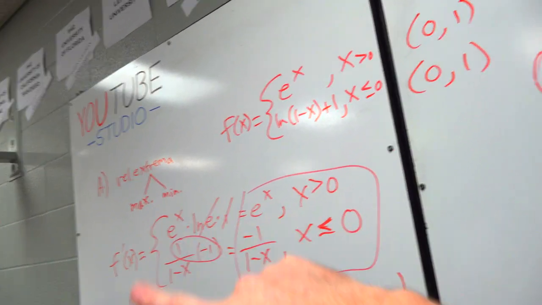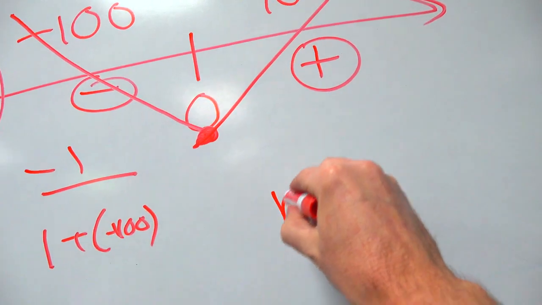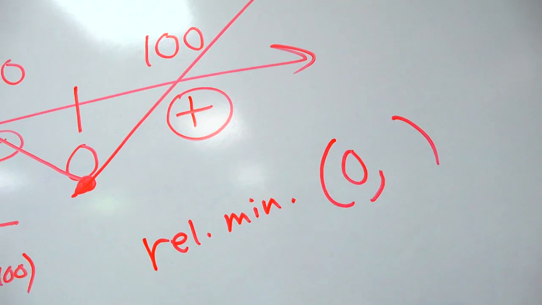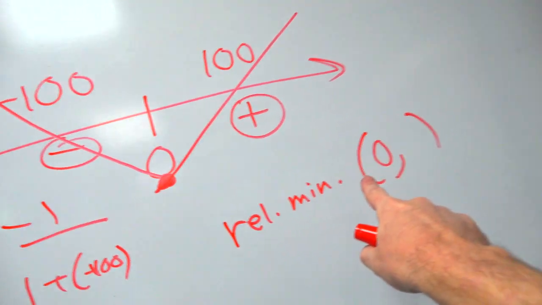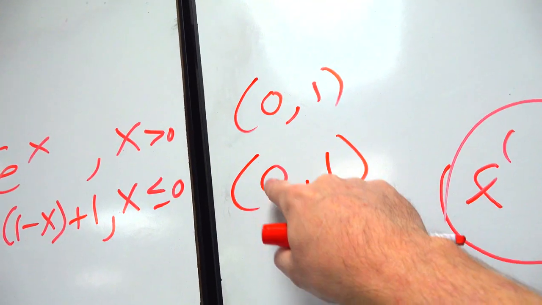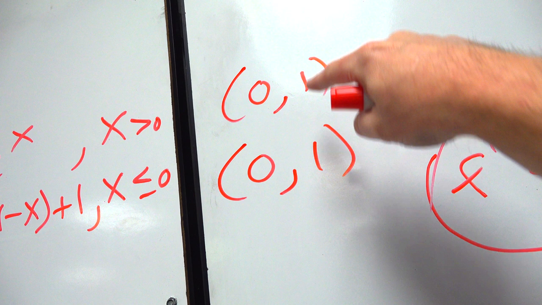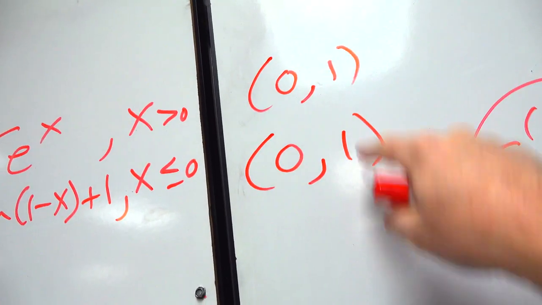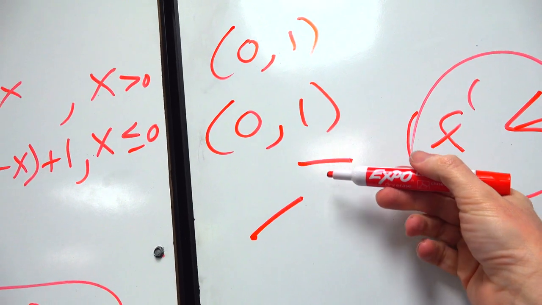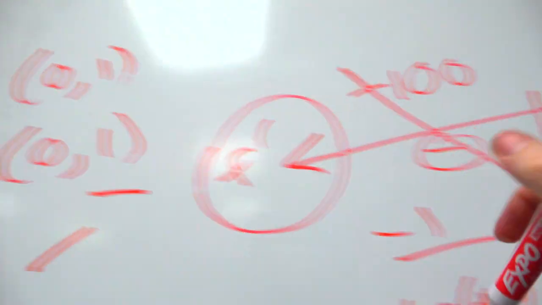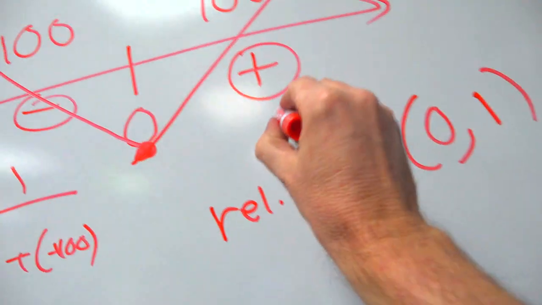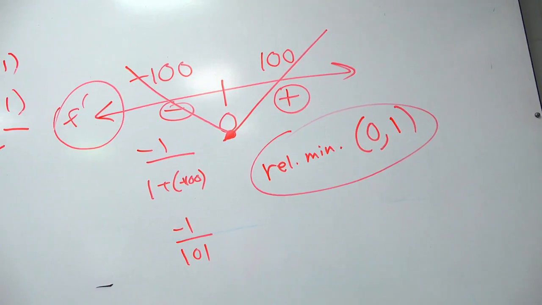So it said find the relative extrema. You would tell me which one it is — relative minimum. And it does say find the coordinates, so don't just leave it 0-comma-blank. Go ahead and tell me the y-coordinate. Plug 0 back into the original function — we already did plug it in in advance. It's a match. The answer is 1. By the way, if these mismatch, you would say no solution, because you can't be a jump and be a peak or valley. If they match, put that; if they mismatch, put none. There's your answer. Clever problem.